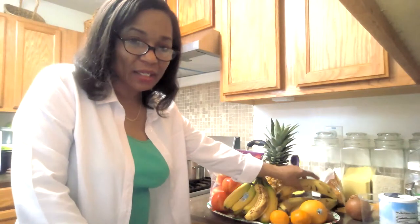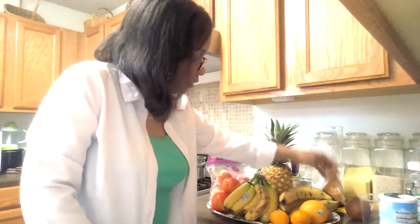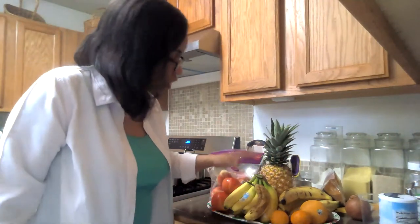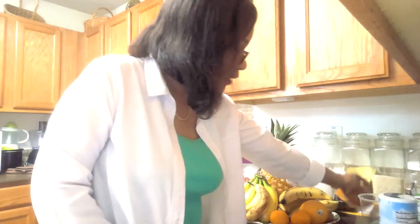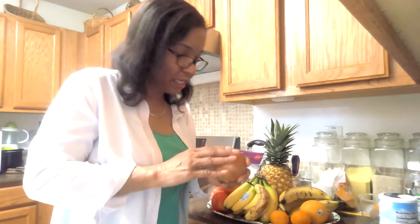We have plantains right here, which is similar to bananas, but you have to fry them. So you can see that this is a lot bigger there. Nuts, yeah, we have nuts right here. And they always say eat from different colors across the color spectrum. You have your reds, your oranges, your yellows. And of course the pumpkin is a big part of that, the nice color there, vitamin A, vitamin C. But don't forget your white vegetables. They're very important too. Your onions, your garlic and your scallion, those are very important as well.